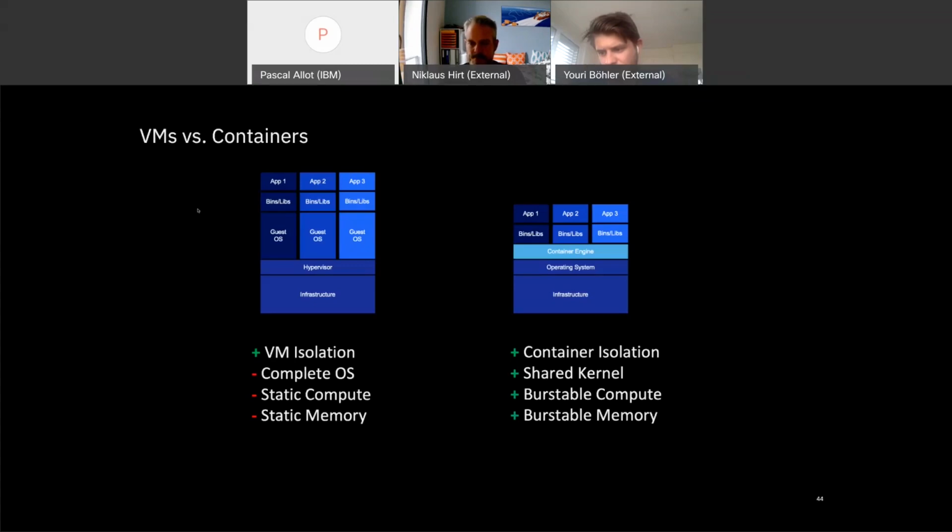So that's possible. However, the process itself, for example application 1, is running on a system where there are a lot of other processes, but it cannot see them. We have complete isolation on a container level, on the kernel level. It's really a shared kernel, shared operating system, but they're completely segregated, completely isolated through those concepts like chroot and stuff like that. So obviously, a lot less overhead. It's much easier to do burstable compute and memory, whereas with a VM you have to shut it down, put more memory in, so it's a lot less dynamic.